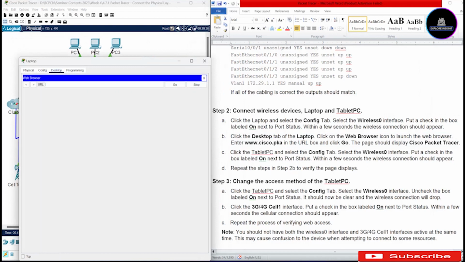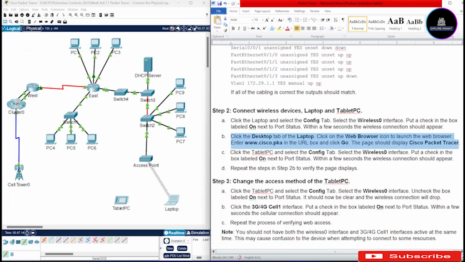You need to type www.cisco.pka and you click on go. Once you're done with that, it tells you welcome to Cisco Packet Tracer. Now we've done that. Good.